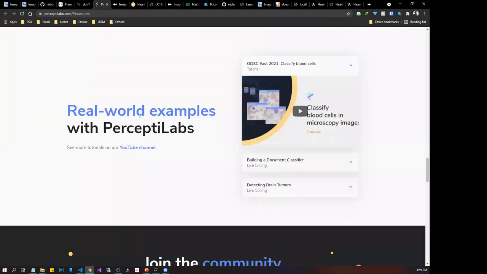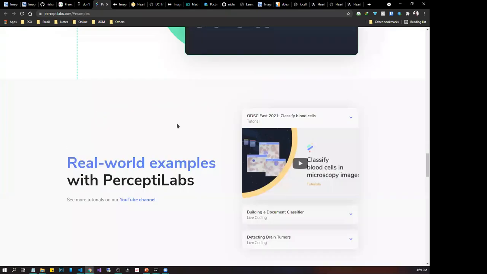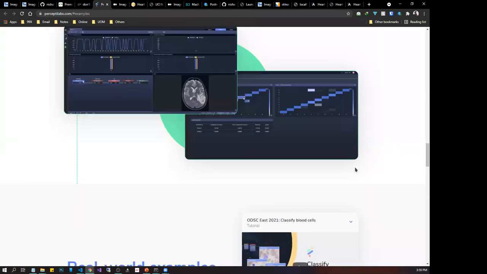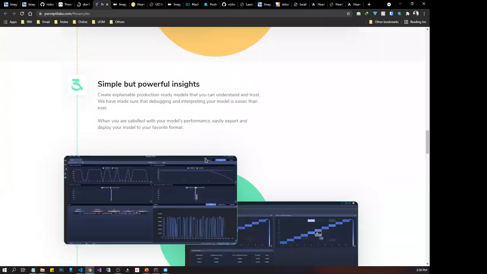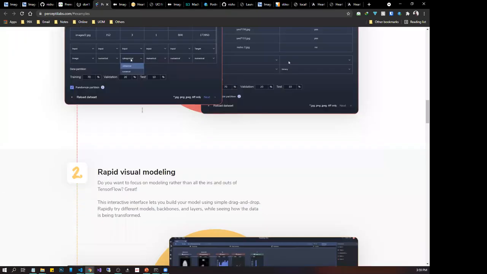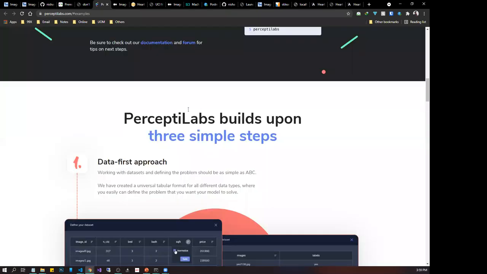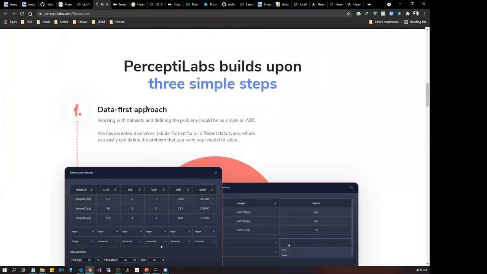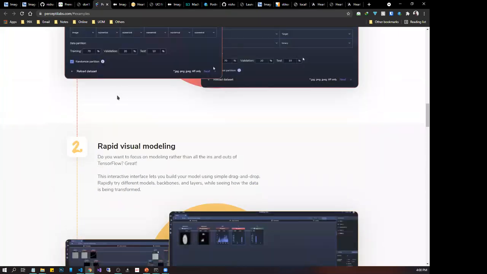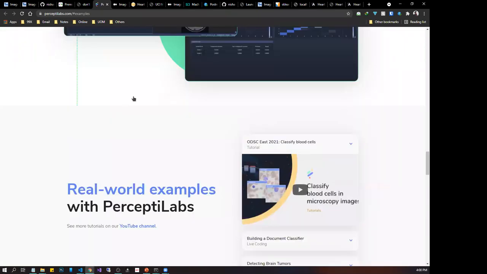Yeah, while looking into that, I will show you this Perceptive Labs as well. This is also another visual way to train machine learning models and visualize these things. You can use that as well. This is not actually a cloud environment. This is running on your local machine. So it is also a Python package, so you can install that and you can do that as well.